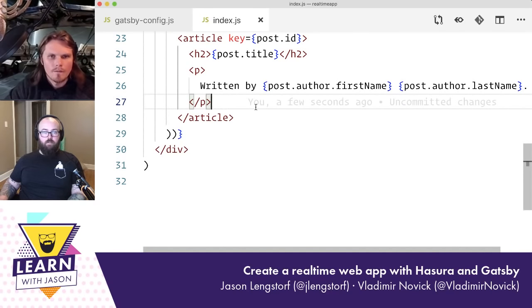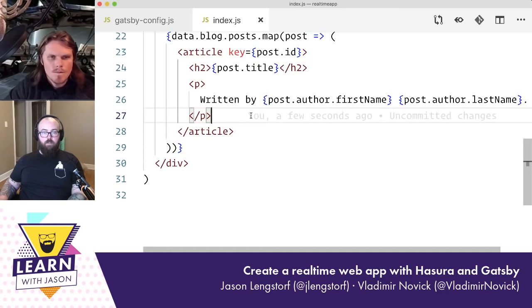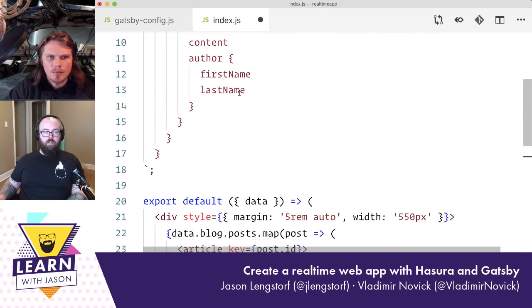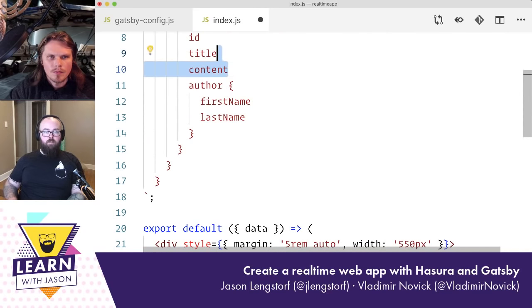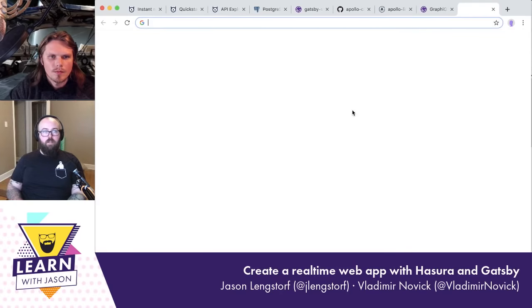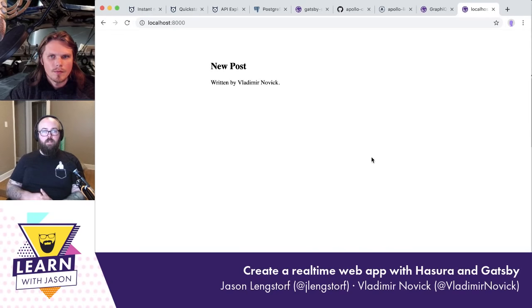And then for the content, I don't think we actually wrote any content. Let's just not use the content, because this is a preview page and we're not going to stress about it. So let's go in here, we'll go to localhost 8000 and we get our post. Okay, so let's maybe create a couple more, or one more at least.